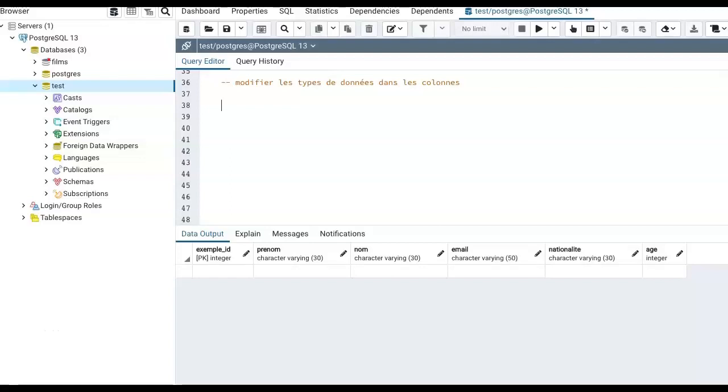Hello, in this video you will once again edit existing tables. More specifically, you will change the data type of a column. To do so, you need to use a SQL query. For example, you'll change the nationality column's type in your example table. To edit your table, let's start with the SQL query alter table. Then add the name of your table and move to the following line. To now edit the column, type alter column and add the column's name, which is here the nationality.